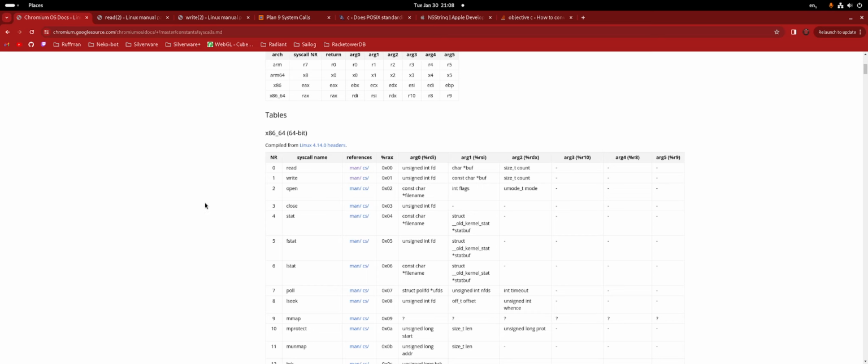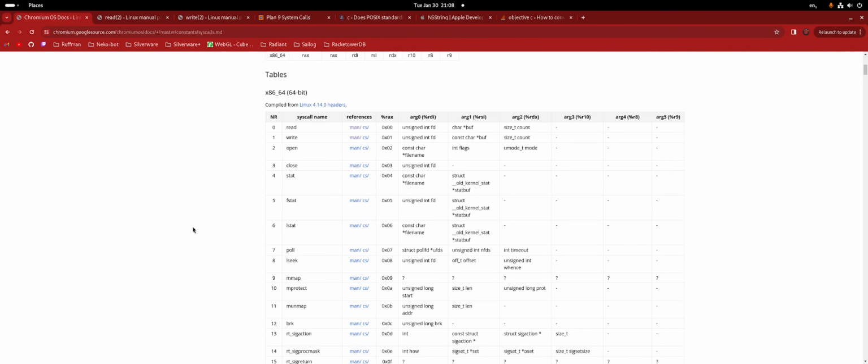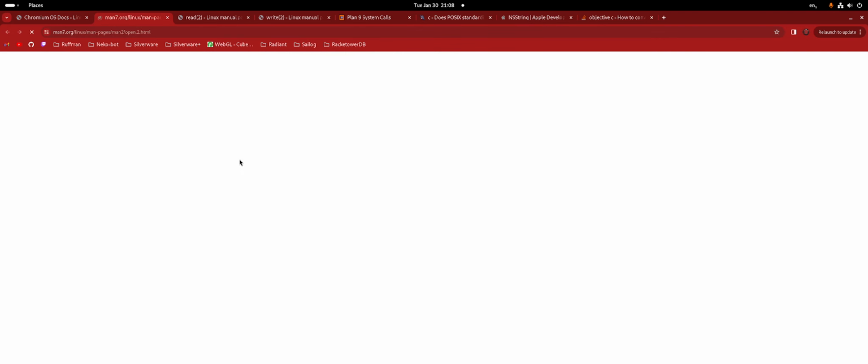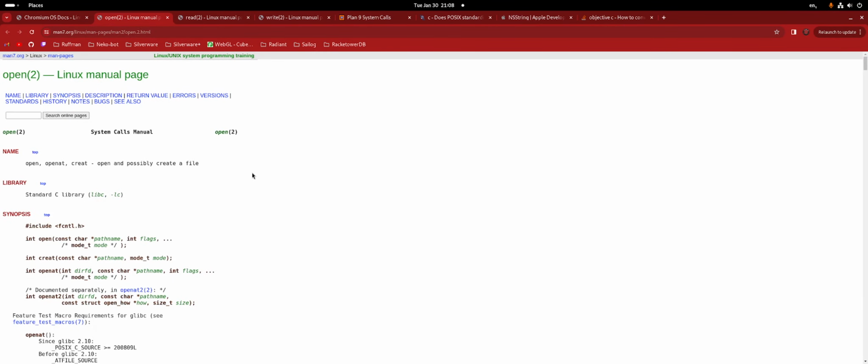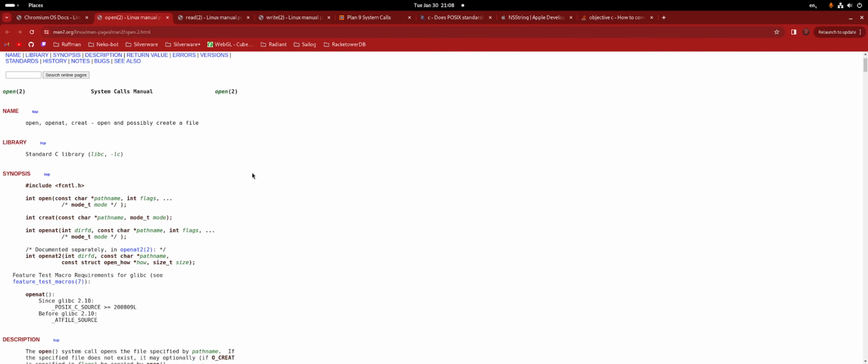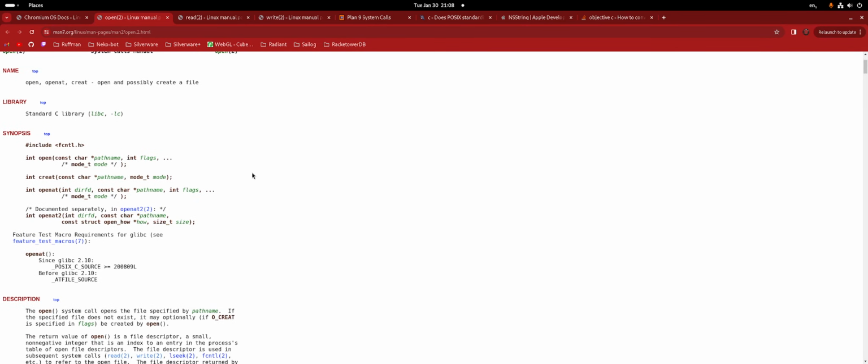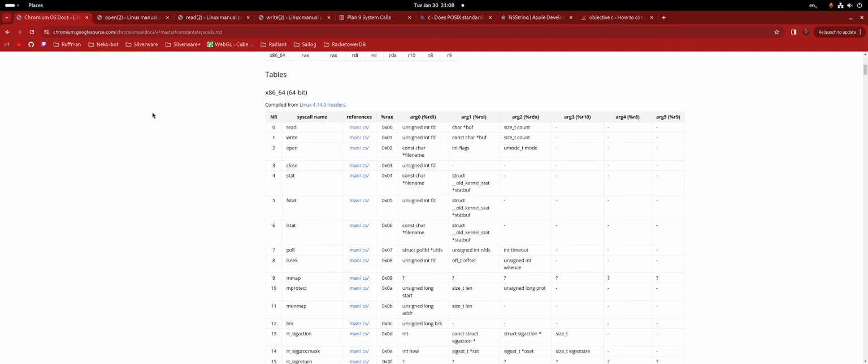Let me see what would be useful now. I think open and close may be useful. Oh, I thought we had close already. No, we only had read and write. We don't have open and close. So you can't make new file descriptors right now. Yeah, but that's what we're discussing. Do we want that? Well, yes, that's file support. That makes it more useful. But is there any other thing that is actually more useful than that?